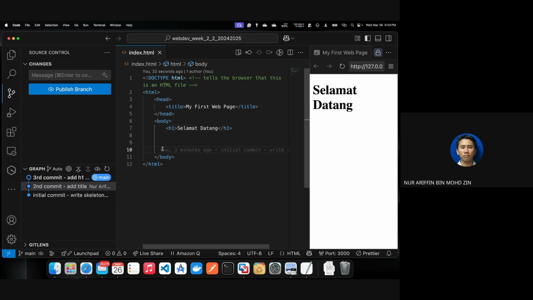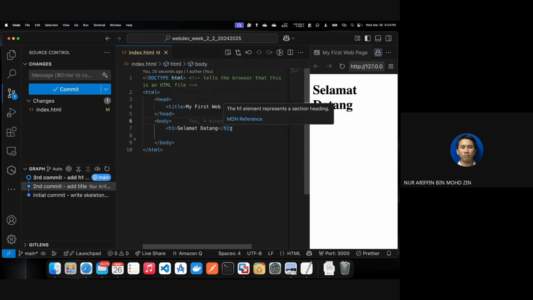Frequently asked question: does it mean that every line that I wrote I should commit? The answer is not necessarily. It can be yes, it can be no. It's up to your preference. As for me, normally, as I complete one module or one functionality, then I commit. It is not necessary to commit every line. But if you want to do that, then proceed. For me, if I finish certain functionalities, then I commit. All right, just move on.